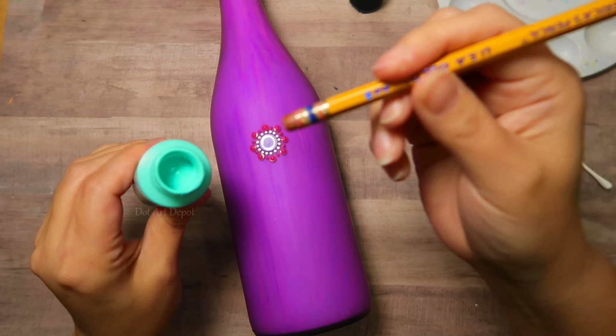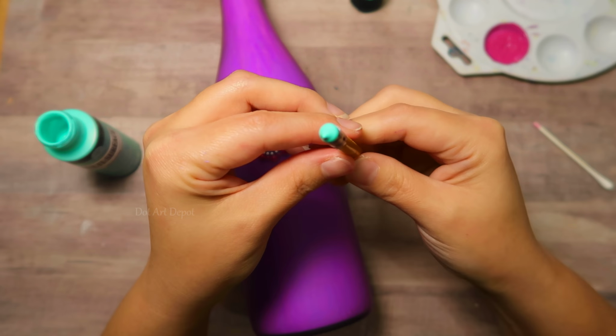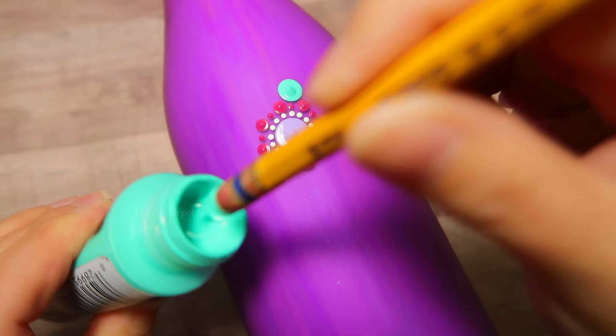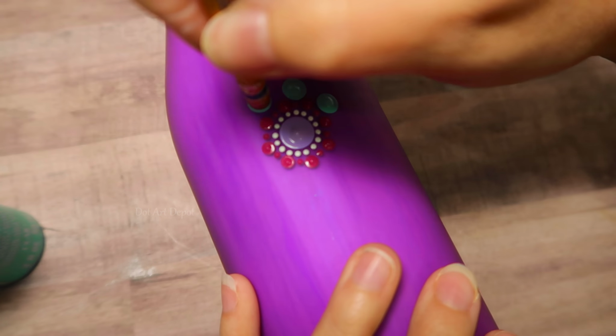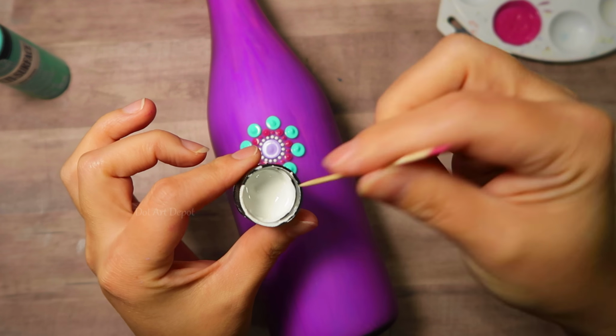Alright, for the next paint, it's called patina, and we're using the regular size pencil eraser. And you're just going to place a dot right in between each of those larger 8 dots there. So you just want them offset of the previous row.